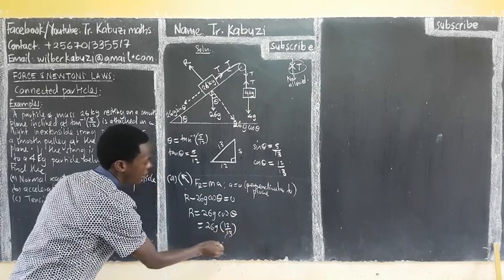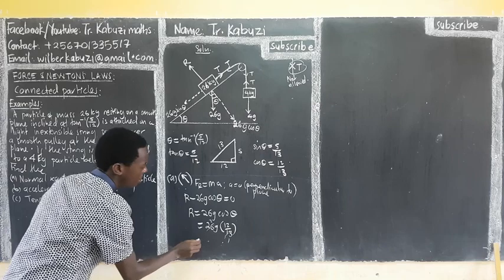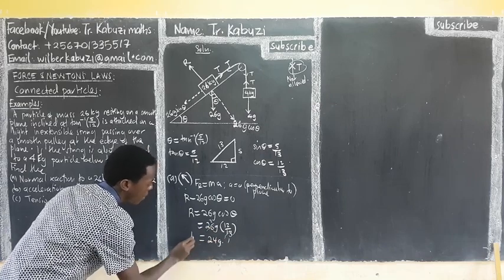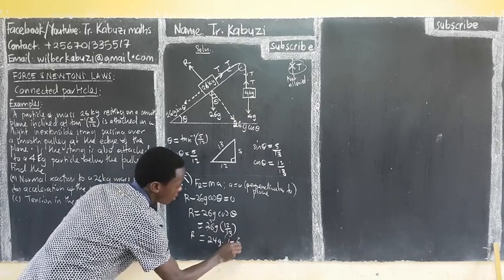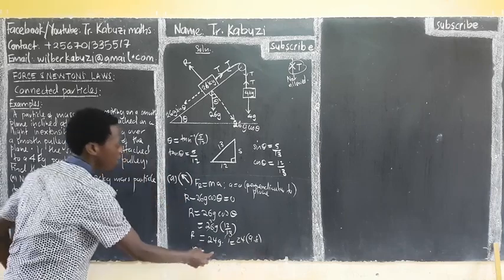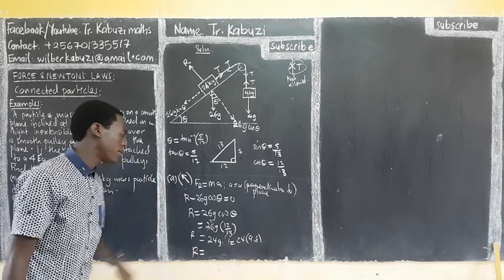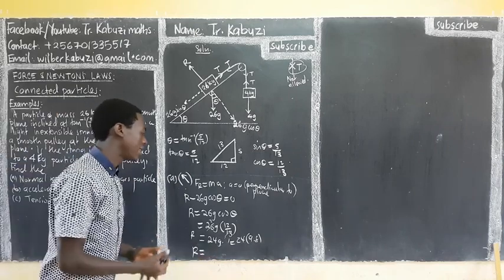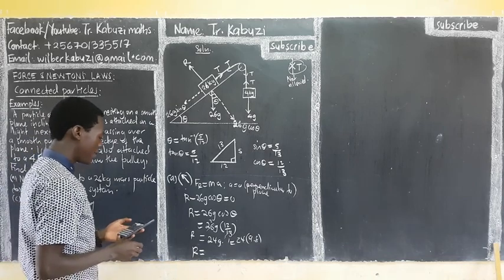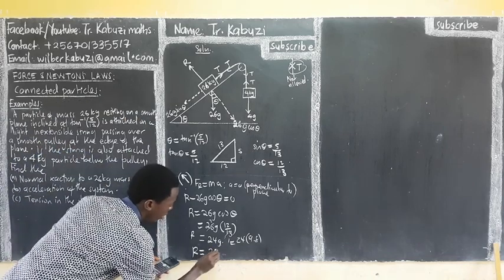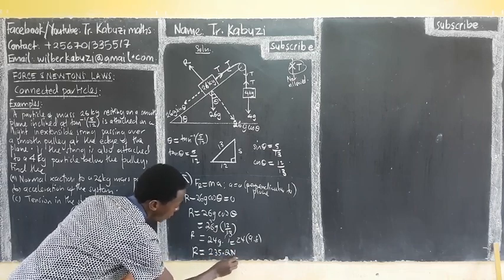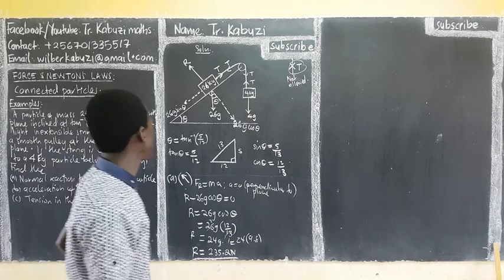Okay, by this one. So we shall be having 24 D, which will be the same as 24 into 9.8, depending on the value they give you for this D. So this one is giving me 235.2 newtons. It's a force, the reaction is a force, and I understand.